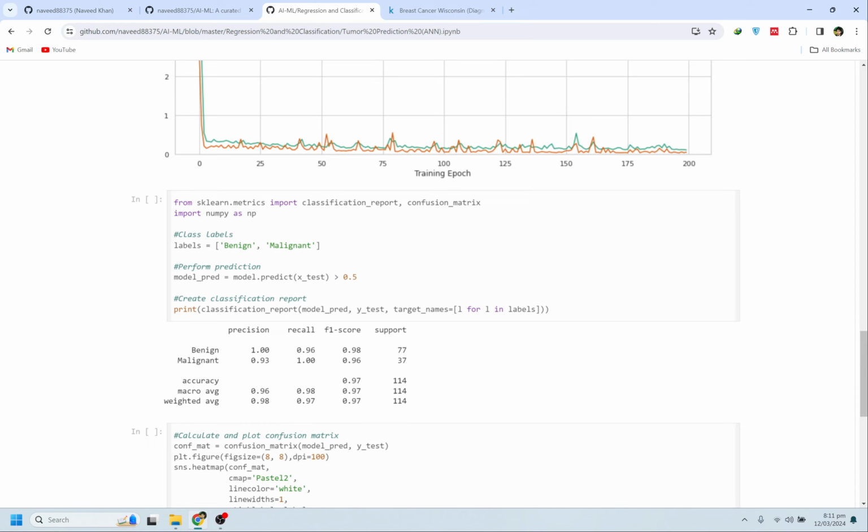Once the model is trained, we can simply pass it the X test, which is the test set features. By calling the model.predict method, it predicts for those features whether the particular tumors are cancerous or not cancerous. Now, as I said, the model outputs probabilities and not labels.